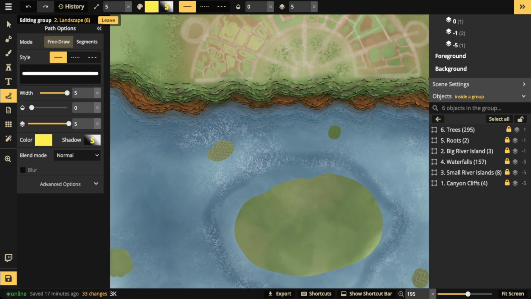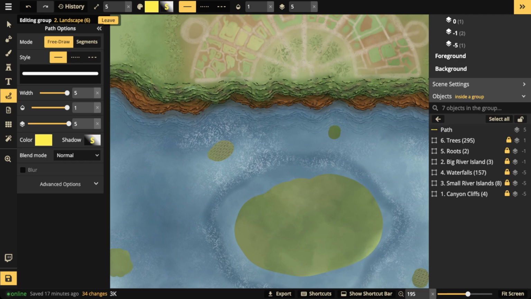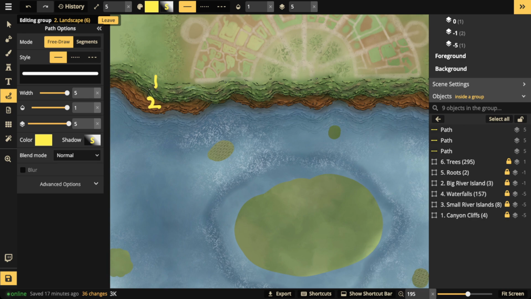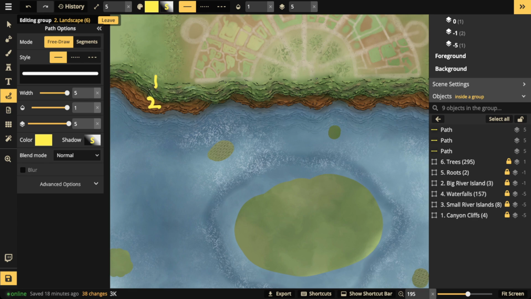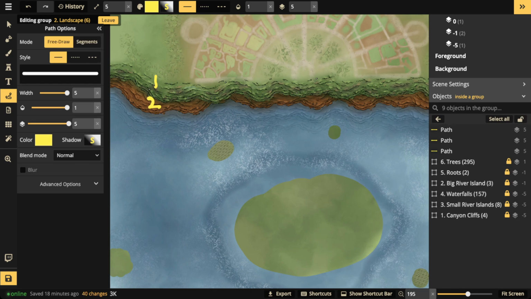So that first cliff is just a regular green cliff that I used. And then I copied and pasted that same cliff and just changed the color to brown, or if there's already a brown one, I put that a layer below it. Then I took that same one, copied and pasted it again, number 3, and I changed the blend mode to luminosity, and I changed some of the HSBC settings. You'll have to change some of the contrast and some of the brightness, because luminosity is only going to pick up the color, not necessarily the light and darkness or the value. So you'll have to change the value using the light and dark setting.